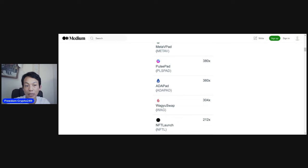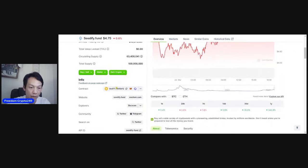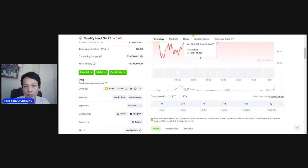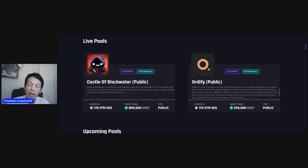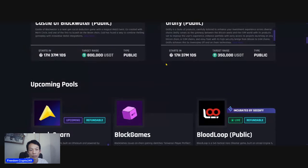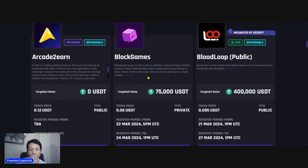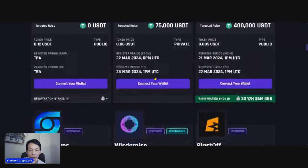Today I want to share what is currently available — it's called CityFi. Come all the way down here and click on the website. This is a new project that's going to be launched. Most investors only follow the hype after the coin pumps and ask why it went so high — but that's because most of the time you want to get into the project before it launches. That's how you make a super good return. One token I was looking at is this blocking token — the price is reasonable for me.